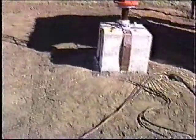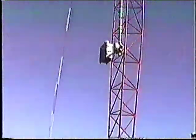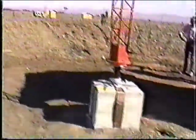This is now putting the screen above the ground system, and looking up the tower you can see that the flasher is on, an automatic flasher to turn on the tower lights, feeding the AC. Now we just have to hook up AC to it, and we can look at the other towers. And so this is the start of the screen system. Now we'll put some crushed rock over the top of this and put a chain link fencing later.